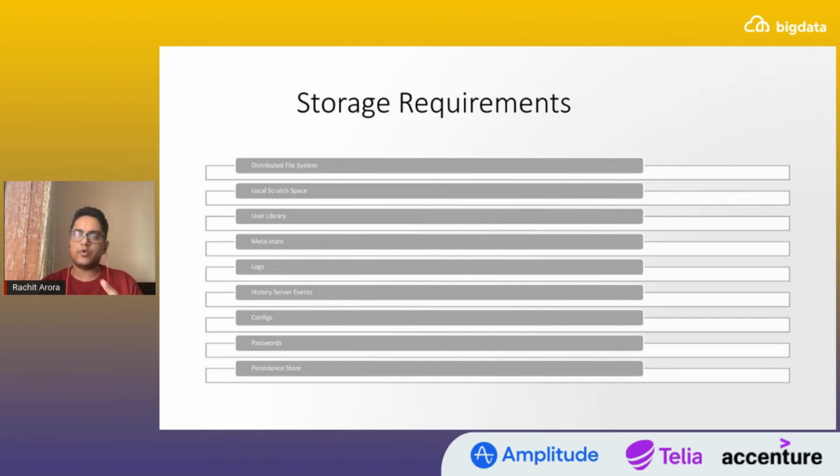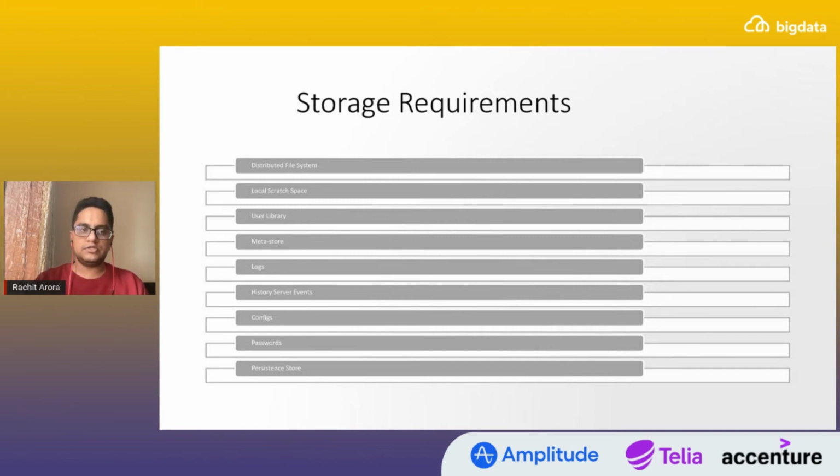Another typical storage requirement is storing a metastore. Spark uses a metastore to get a view of how the data is laid out on either HDFS or object storage. So you need some storage persistence for your metastore, so that it can be persisted across your Spark application runs. And logs are a very obvious requirement for persistence, because you want to keep logs of certain runs of your application, so that you can analyze or debug them later. It should not be the case that I have run my application and there are no logs to monitor it.